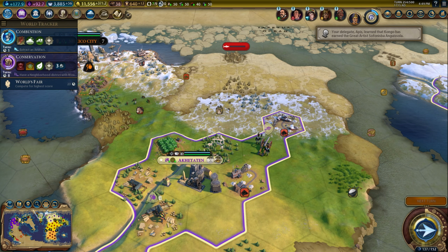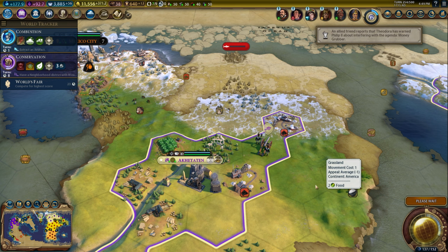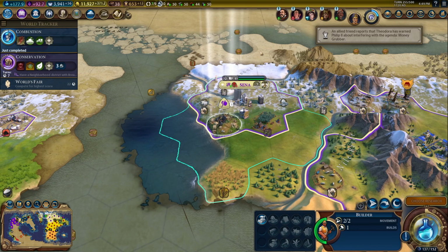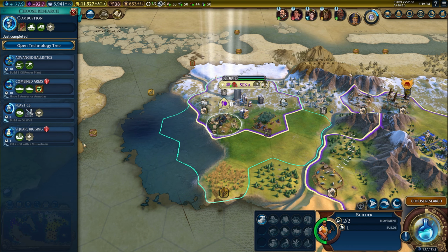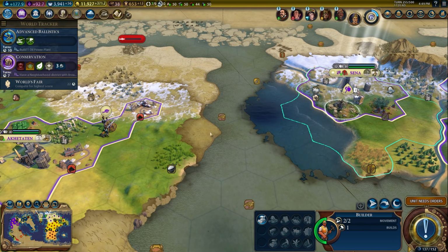Going to start moving up this way, so at least we can pick off any barbarians that come towards us. Cars haven't advanced that much. Right, there's combustion done. When you boil it down, it's still... So we definitely want to go into advanced ballistics, because I need better units.